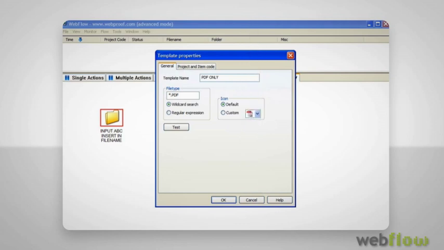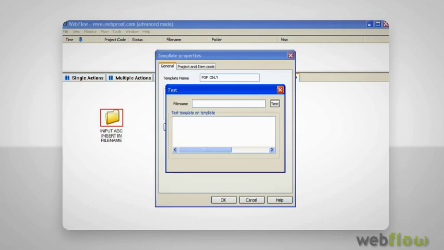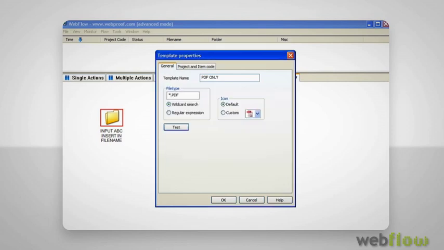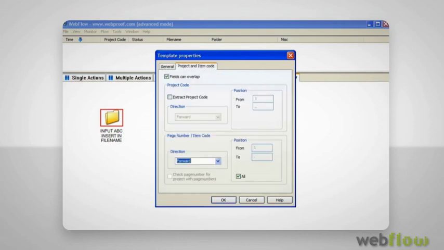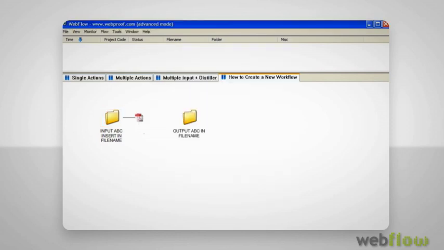Add all functions where the file name is important. You can test if the setup is right by selecting and typing in a file name to see if it is accepted. Here, .ps fails, but .pdf is accepted. The file name is simple, and you can set up a very complicated file structure to filter, and then it's a very cool function. If you don't have WebProof, forget about this Project and Item Code tab. It is only used when WebFlow is integrated to the online proofing software WebProof.com, with actions like automatically upload documents, automatically place status, etc. But now we have an established file template.